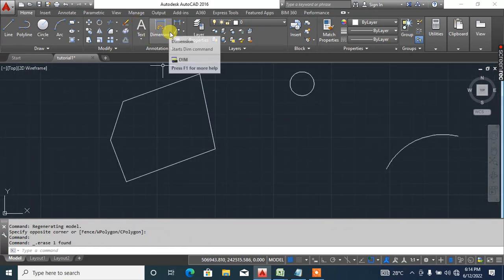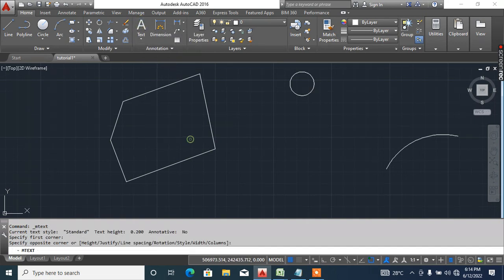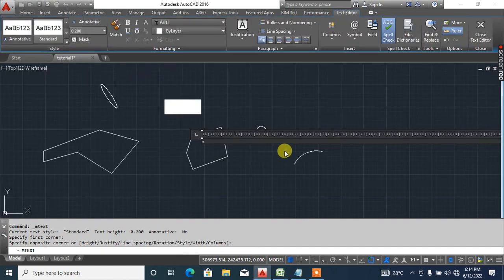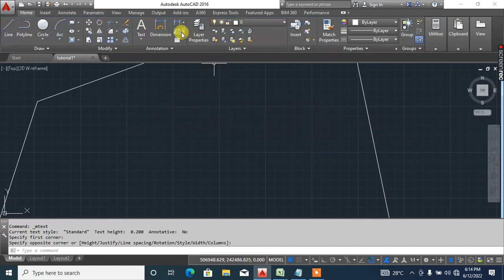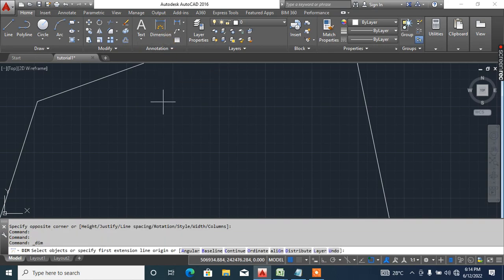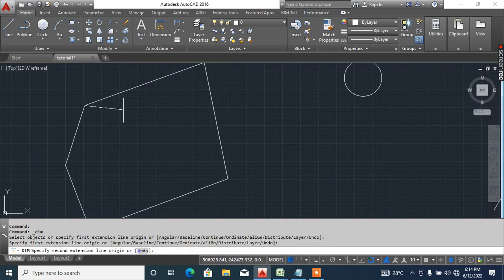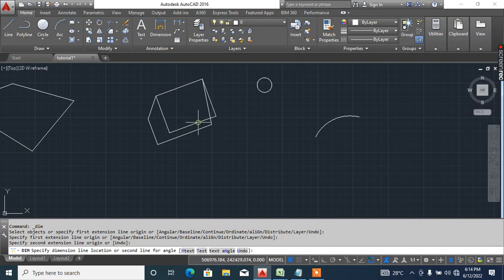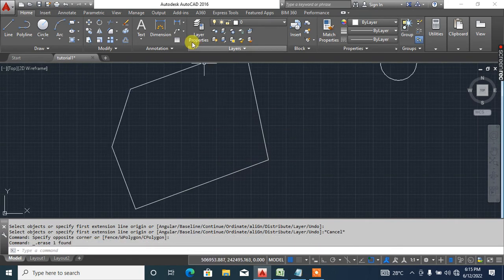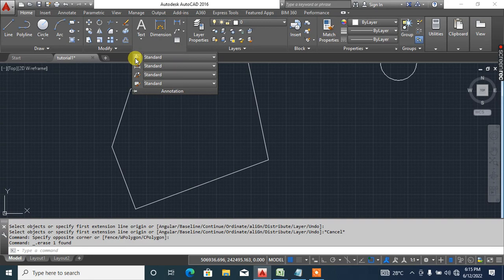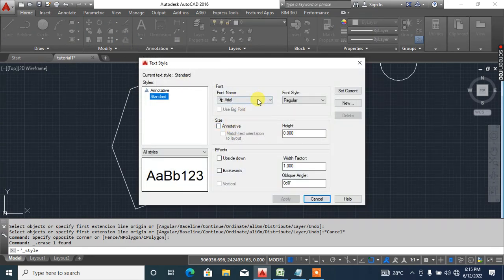This is the text. To put text is to put text, you can just write something. So dimension is what you use for engineers most times. It will give you the distance. This is different. We have a Land Desktop piece. We have label, but for this we don't have auto label. This is for engineers. So this is the annotation. You can change the text size and others.